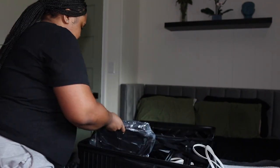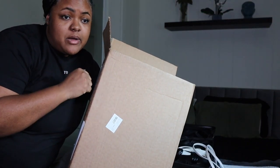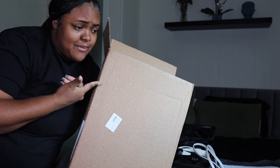We also got a portable cooler — it can go flat. This is very useful for when we go to the beach because we like to take drinks and stuff. We're gonna stay at the beach for like 4 or 5 hours, so this will come in handy. We can put snacks, drinks, anything we want in there. This big box is full of things I'm taking — all new clothes.